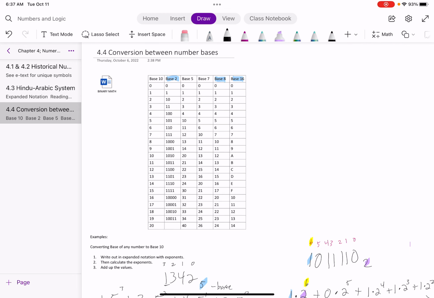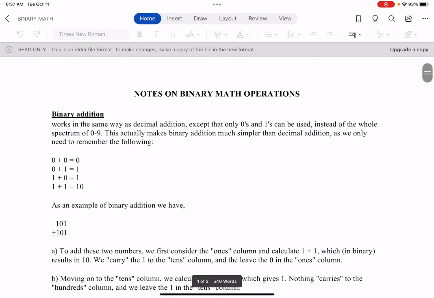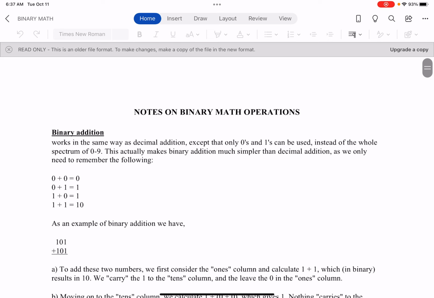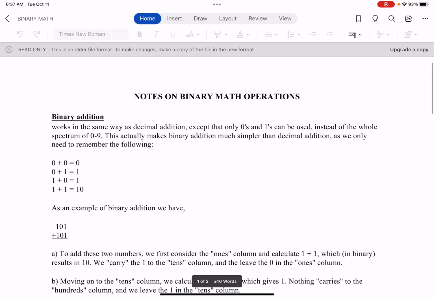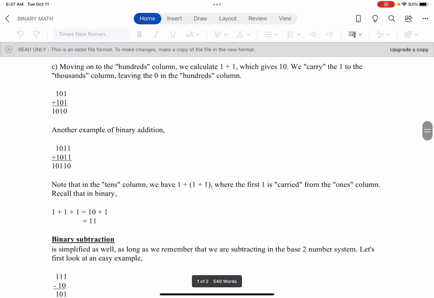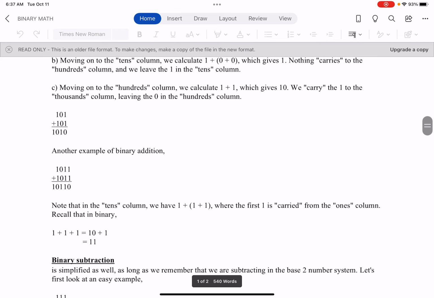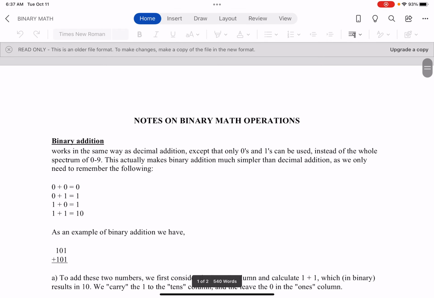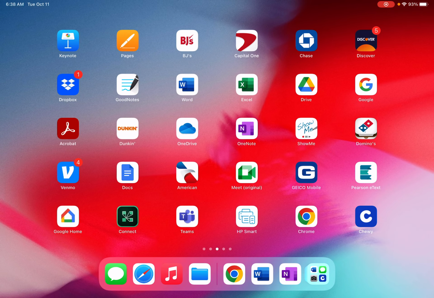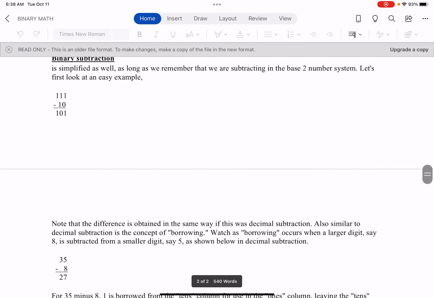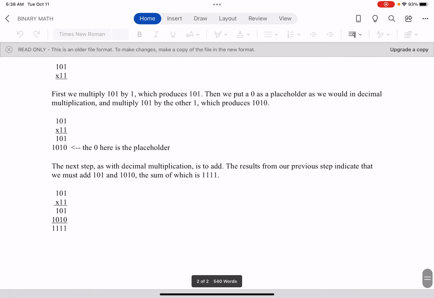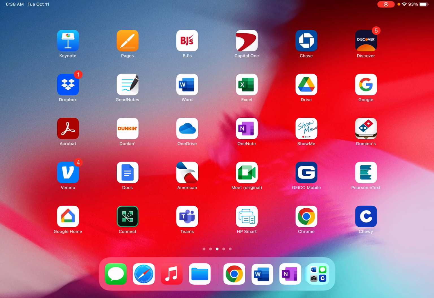It will take some practice, but I do have the steps right here in the video. I also have this document here, and that's attached. A little more stuff than we're going to do, but it's good information since you're going into computers, some kind of computer science or computer forensic program. So binary addition notes are in here, binary subtraction, binary multiplication. So some notes to add. There are no homework problems or quiz problems of these, but I wanted to share this information with you that you may do at a more advanced level in some of your computer classes. So here is a good note for that.